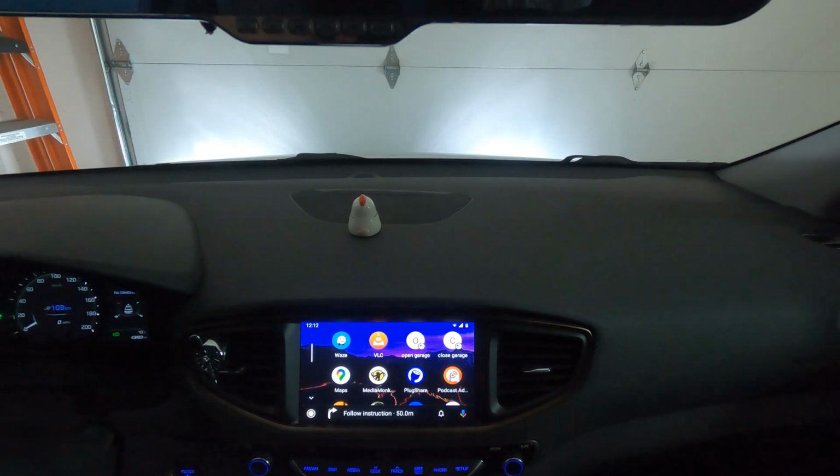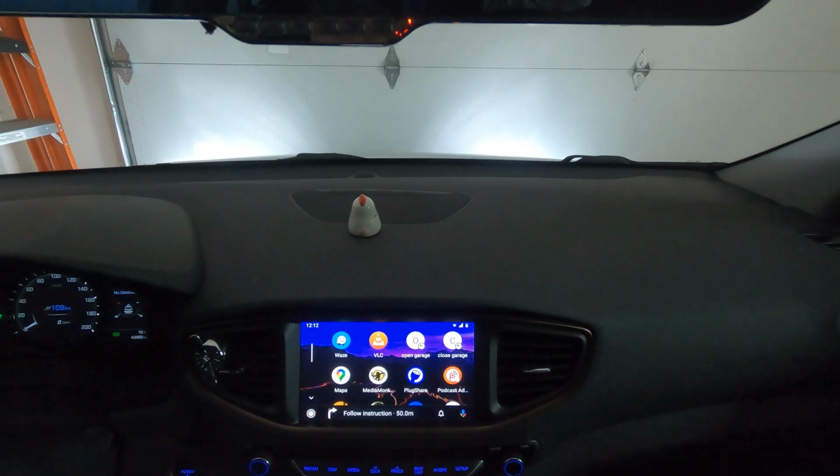Okay, hi everybody. I'm going to show you something very interesting here. We're going to demonstrate Sygic, which is a navigation app for Android. It competes with Waze and Google Maps and some of the other ones. Sygic is one of the major ones and it has very interesting features inside. But first, let's set ourselves up.